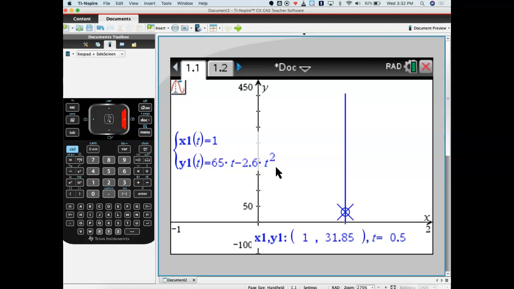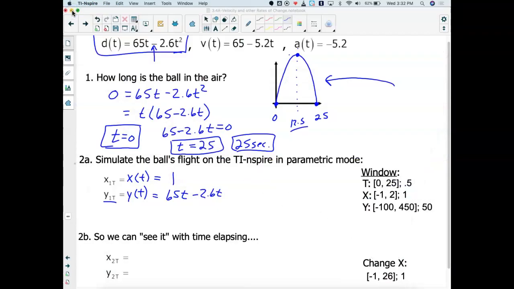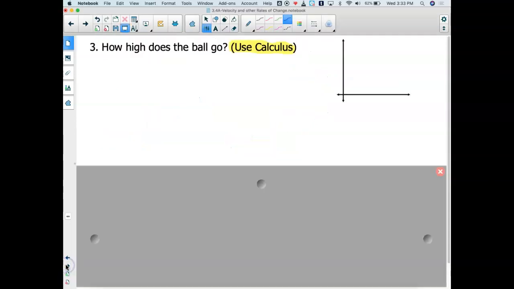If I was modeling it as a function, it would look totally different. It's going to look like the parabola that we drew before. So this is what it looks like to actually graph the path of the ball. It goes straight up, comes straight back down. So I could also go through here and compare, which I'm not going to do because this one won't trace it. And I'm going to come right here to my next page, and I'm going to skip it on.